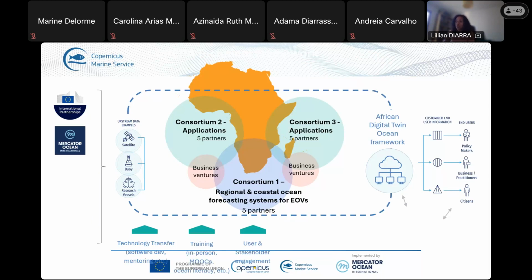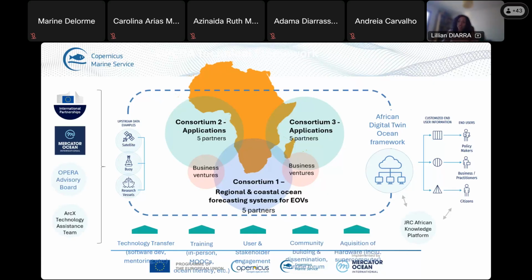Then we'll have user engagement and stakeholder engagement activities, very important. Community building, so this is the forum, the different connections between communities. And then we'll also have some acquisition of hardware, including one supercomputer for the different consortia. And this will be supported by the OPERA Advisory Board and, of course, support from the European Commission's ARCS, let's say the ARC-X ecosystem.